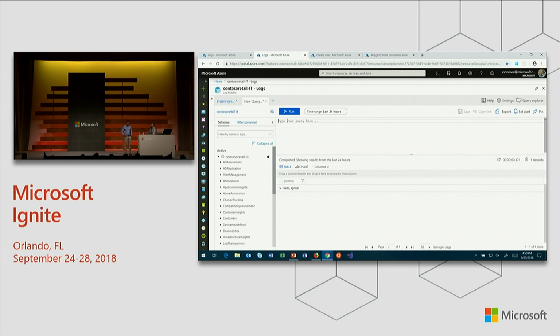So as Shiva mentioned, this is based on Azure Data Explorer, a new data platform that we announced yesterday. A new data platform as far as public goes. We've been using it internally, including exposing it to you through log analytics and application insights for quite some time now. So it's a proven capability that's able to query very large volumes of data and get you back results very quickly. It's meant for you to be able to investigate your data, analyze it, interact with it. It's not meant to be something where you type in a query and then come back an hour later and see what happens, right? You're in a monitoring situation. You're trying to figure out very quickly what's wrong, where I need to concentrate.